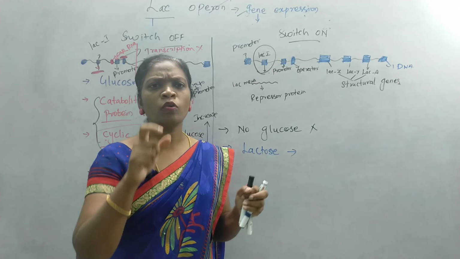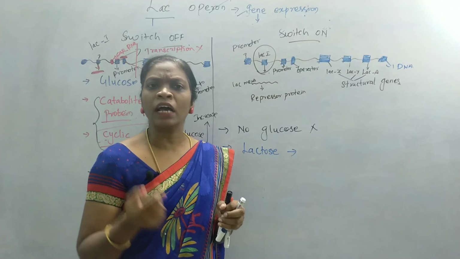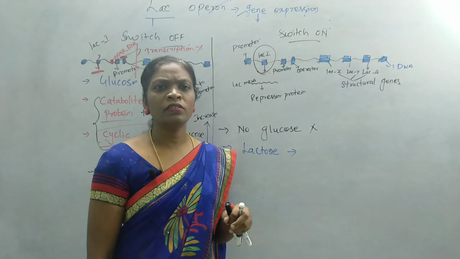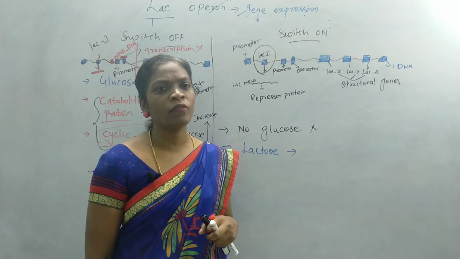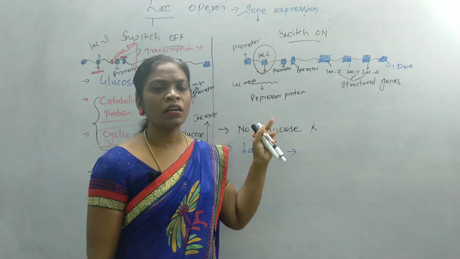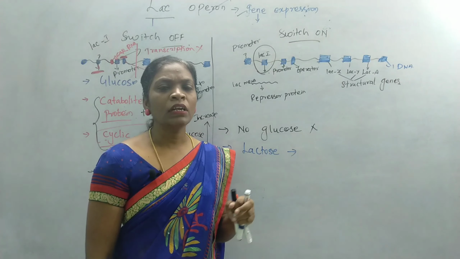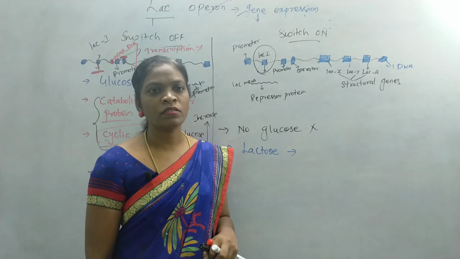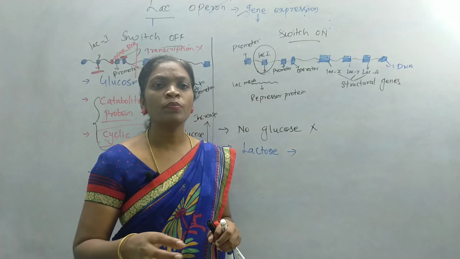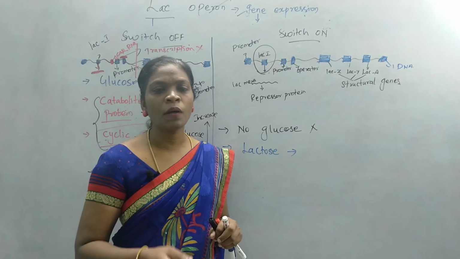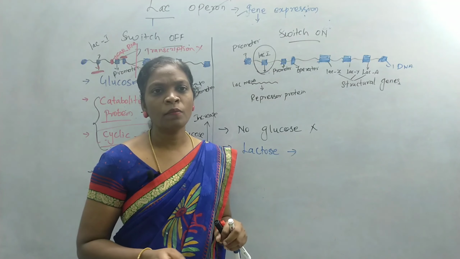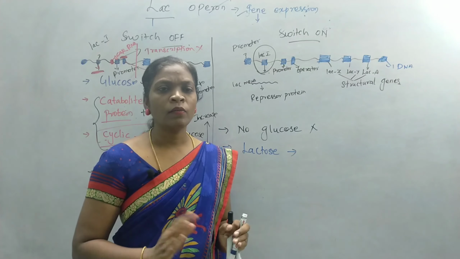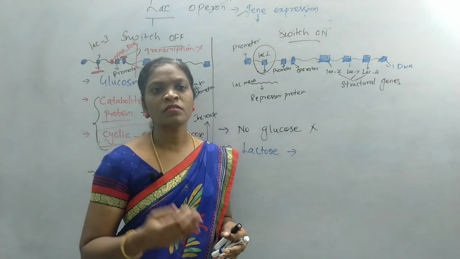When this repressor protein goes and binds with the operator region, it shows that the organism has glucose in the environment for its metabolism. If the repressor protein doesn't bind with the operator region, it shows that there is a need for lactose metabolism. The LAC-I gene will go on producing the repressor protein continuously. It is not going to switch the mechanism on or off. When it binds with the operator region, the process will not occur. When it doesn't bind with the operator region, the process will occur.